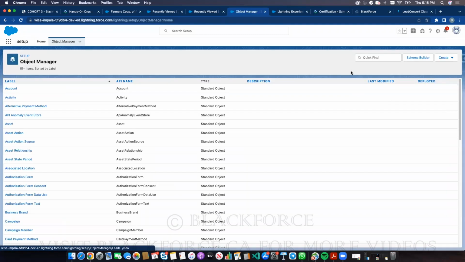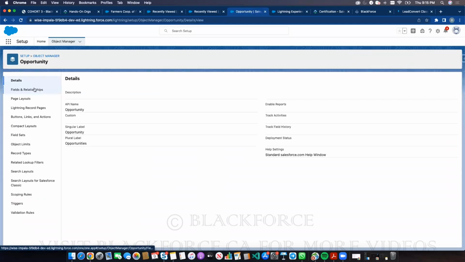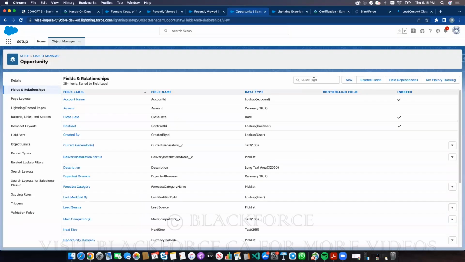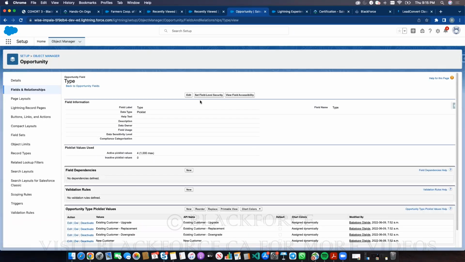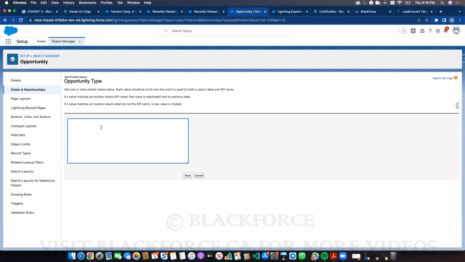Then I go to the opportunity object and in the type of opportunity, I want to add student and corporate, okay? New, students, corporate.